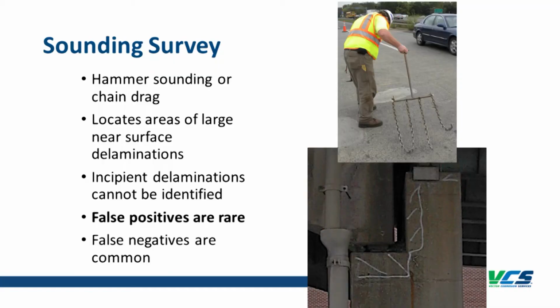The nice thing about chain drag, though, that I always kind of say, is that for a non-destructive testing method, it's interesting because its false positives are rare, right? If we hear a delamination, then a delamination exists. So it's a very effective tool. Like if you hear a delamination, you know you have to repair something.